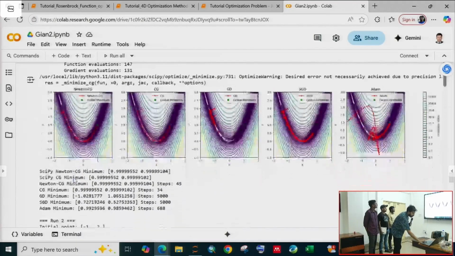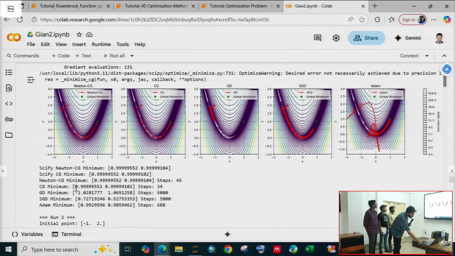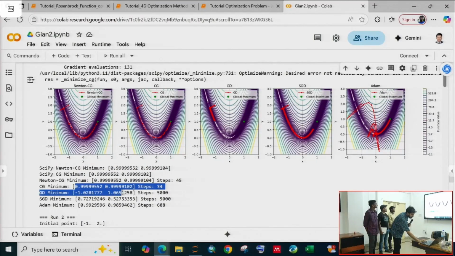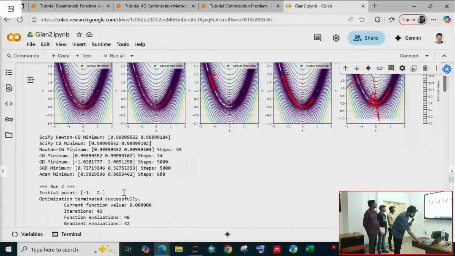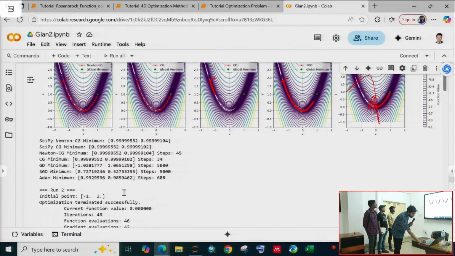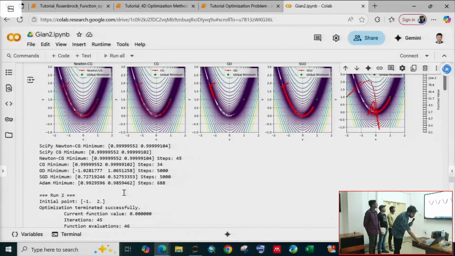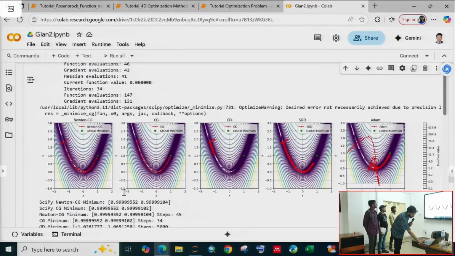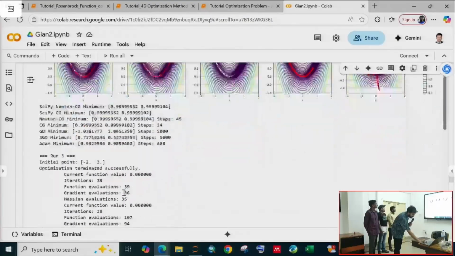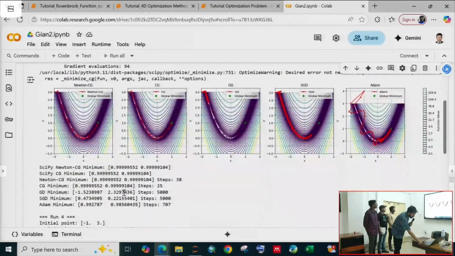So these are the minimums, and these are the number of steps. We see in each of the results, each performs better. It takes a smaller number of steps to converge to the minimum, followed by Adam.